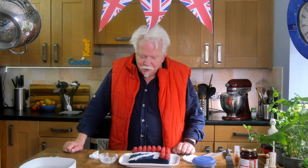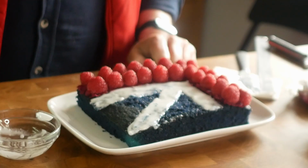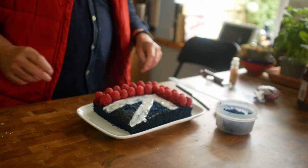Well, this is a bit of a stinker. You can't see from there, but from here, it's not great. The crumb coat wasn't properly done, wasn't properly dry. This is why I would never enter the Great British Bake Off. Right, back to the cake.